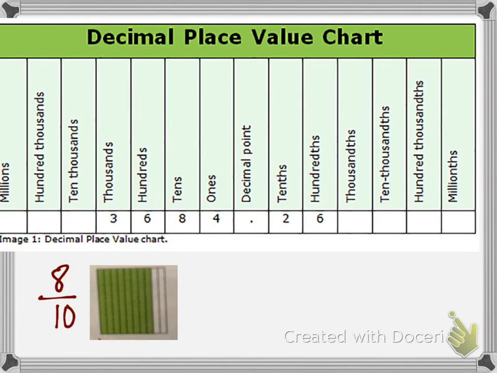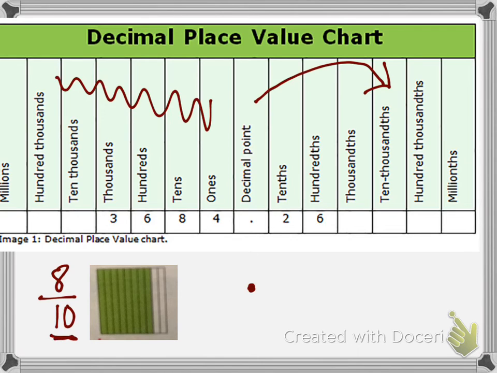Okay, so there's our fraction, 8/10, and here is our grid. And there is no whole number. This is not a mixed number, so we would not look to the left of the decimal point. There is no whole. We are going to look to the right of the decimal because that's our fractional part. So notice, here's our decimal, and we are going to look for the tenths because that's what our denominator says. This is what this grid is broken up into, 10 pieces.